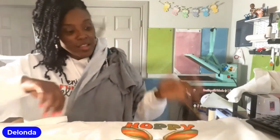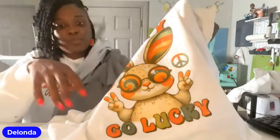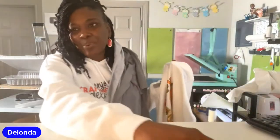Okay. I'd rather do sublimation than DTV inkjet because of that paper. Yeah. Well, Craft and Retire with Boss Lady merch. This is for someone who does not like to wear polyester, right? So if I'm doing this, it's because I want to wear cotton, not because I want to wear polyester. And everybody doesn't like polyester.